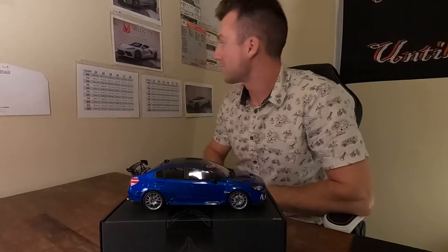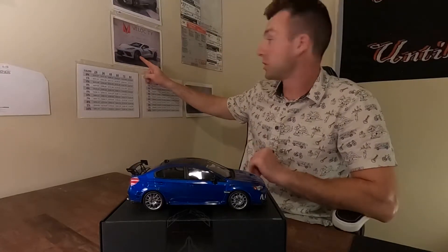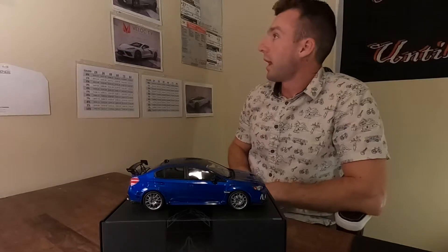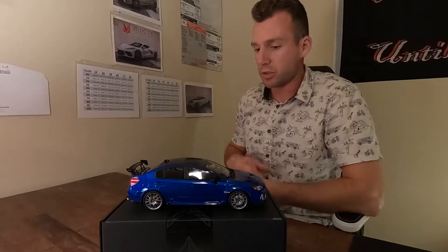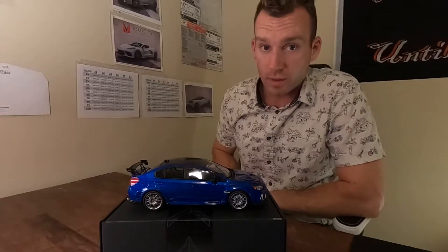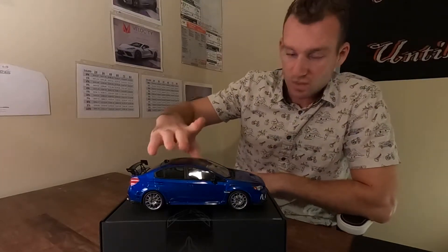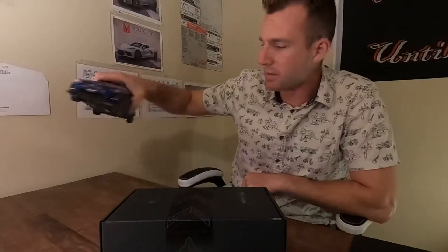Battle Born Coatings, a local shop here, did the STI wheels. They turned them from silver — kind of old man spec — to their custom shop black, two coats of their black powder coat. It looked amazing, increased the value of the car by thousands of dollars. They are now working on turning these wheels the correct color. If you know anything about Subarus, you can probably figure out what color they're going to be. Very excited to see those — should be back early next week, probably Monday or Tuesday.